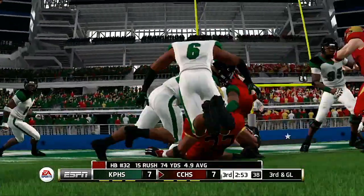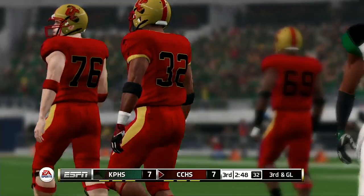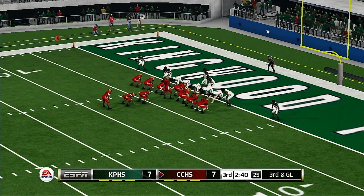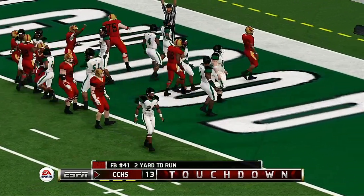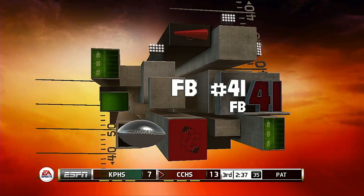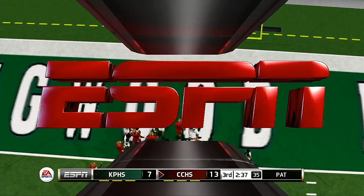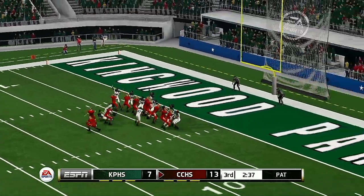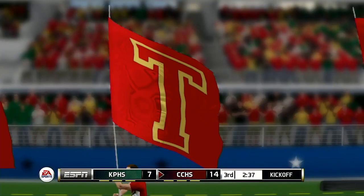And they make the stop at the 2. We're at play number 9 of this current drive. A short yardage defense here. And they'll score. Man, the big fella's a battering ram, isn't he? He's almost impossible to slow down in short yardage situations. He makes the PAT. A nice 9-play, 69-yard drive. And the result, 7 points.